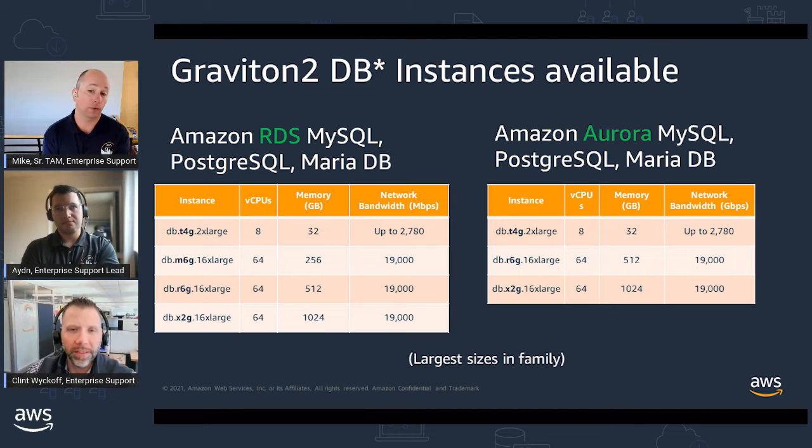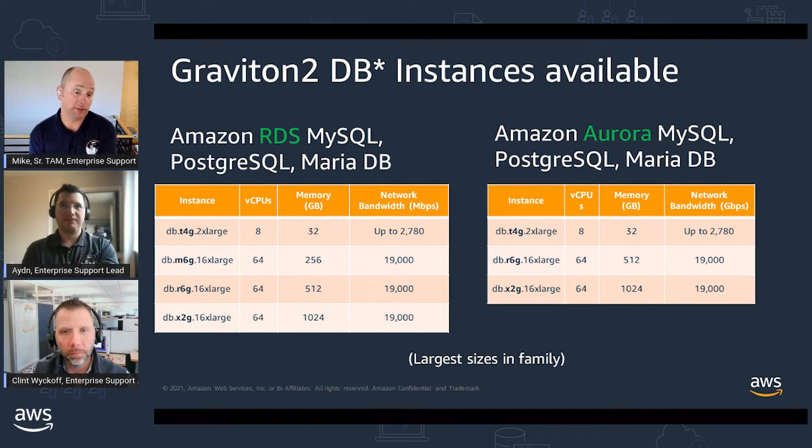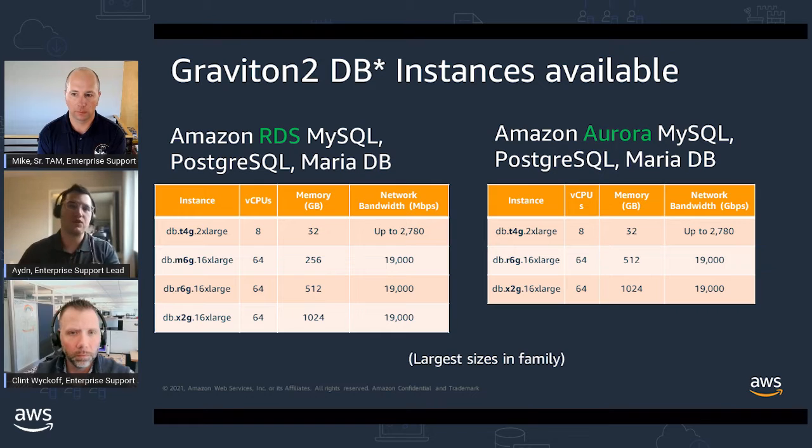Right. So the big thing from an application perspective is you always want to test first, and don't just assume that because it worked on Intel or AMD, it's going to work on Graviton. We highly recommend doing both performance and sanity checks to be sure after you've moved that things are working correctly. And stay on the latest versions wherever possible, latest operating systems. Generally, the newer you're working with, the better results you'll get. Even if it is compatible in an older version, you may get better performance on a newer version. So yeah, stay up to date.